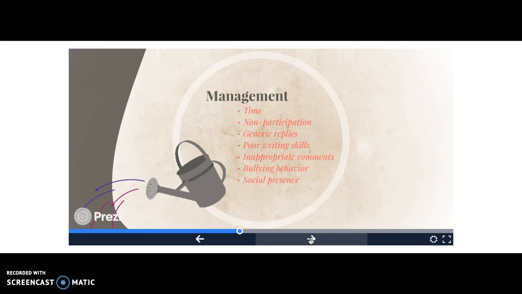Control the reading and writing skills by using multiple forms of discussion like video recording, speech to text, and maybe an adult or an academic supervisor to help them with some of their assessments as a proxy. I need to manage inappropriate comments or language and absolutely not tolerate bullying behaviors by referring to the school policy and use random grouping. Again, all of this kind of relates to the social presence.